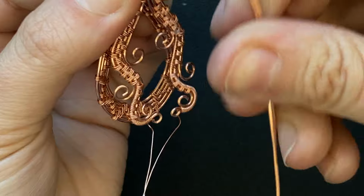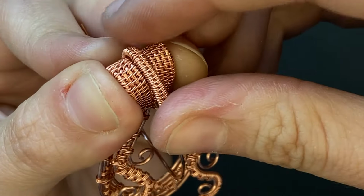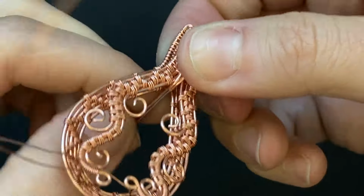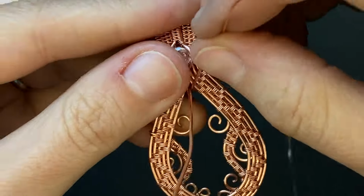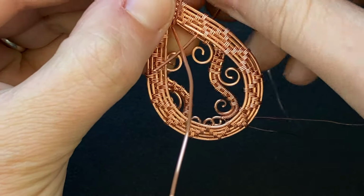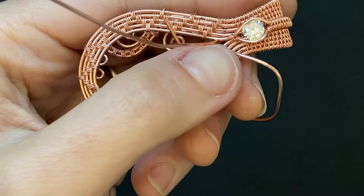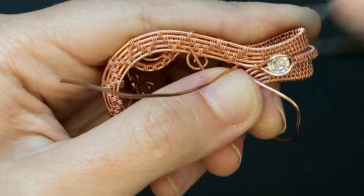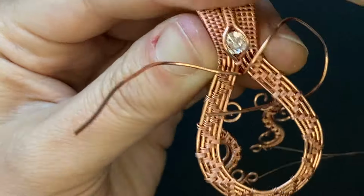At this point, bring this through, bending it over top of the bale. And through the main portion, so through the frame. Something like that. Bring it out, and then I'm gonna wrap it so that way just a dot. Try not to lose my stone here because it's not quite set. Around and then up out of the way.